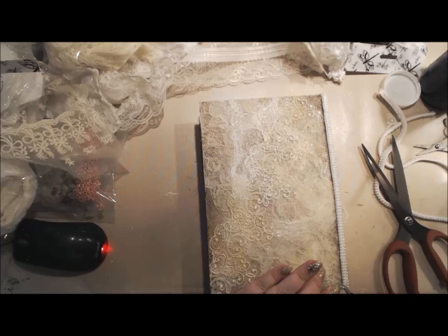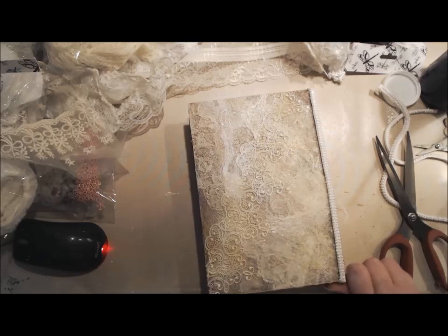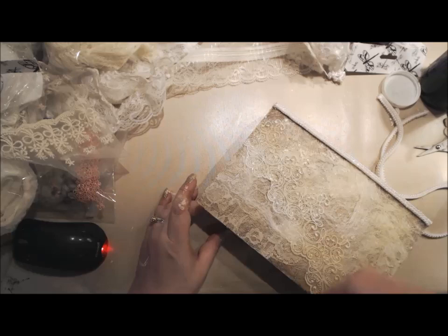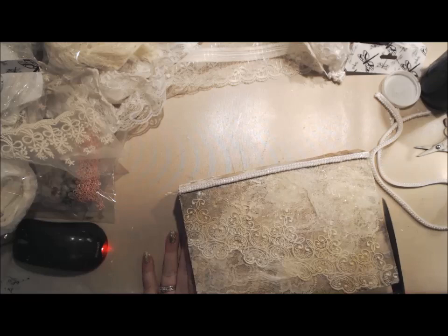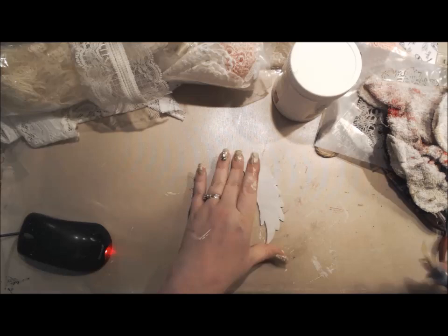And I have picked out some real pretty papers. Also, I'm going to put a photo of a fairy, a vintage fairy. And I will most definitely tell you where that photo is. I'm going to go look on my Pinterest board and see if I can find a fairy photo, because I would call this a fairy wedding dress boudoir or something.